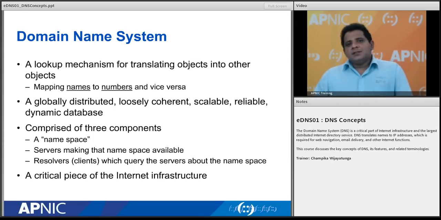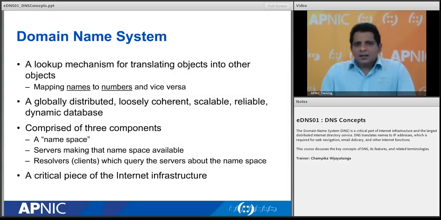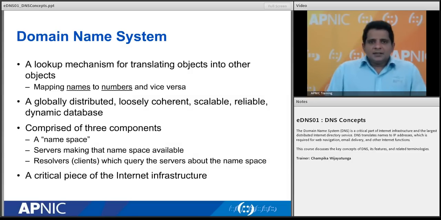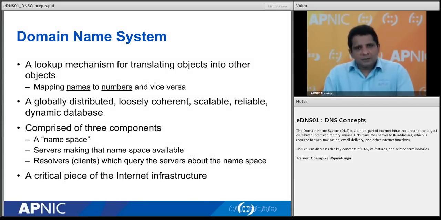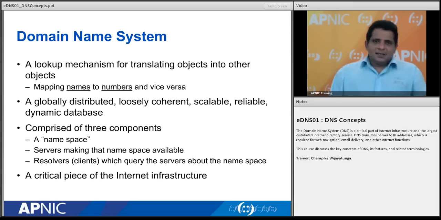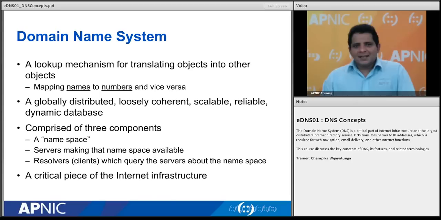When you think about data communications, that happens, of course, at the IP level, and when you have the IP address, that is fine, so you can send the data from one particular host to another. But then why do we have to worry about DNS? Because as we know, we are humans and it is difficult for us to remember IP addresses. So that's the main purpose why we have DNS, so that we can easily use names to address our hosts.